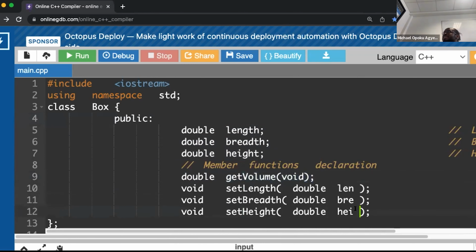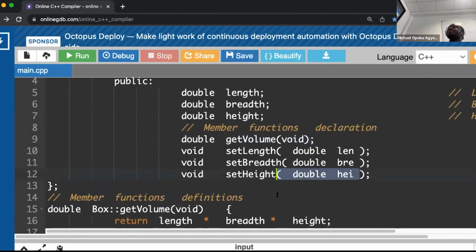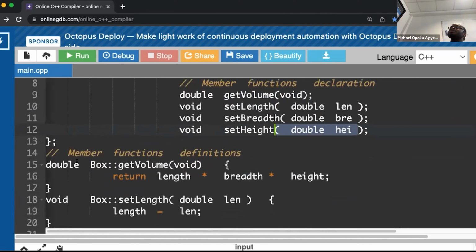You notice that the setters normally have what parameters or arguments that will be taken. Okay. Because you're saying set the height to something. So those take these inputs to them. That's all we have. So we want to go into the box.